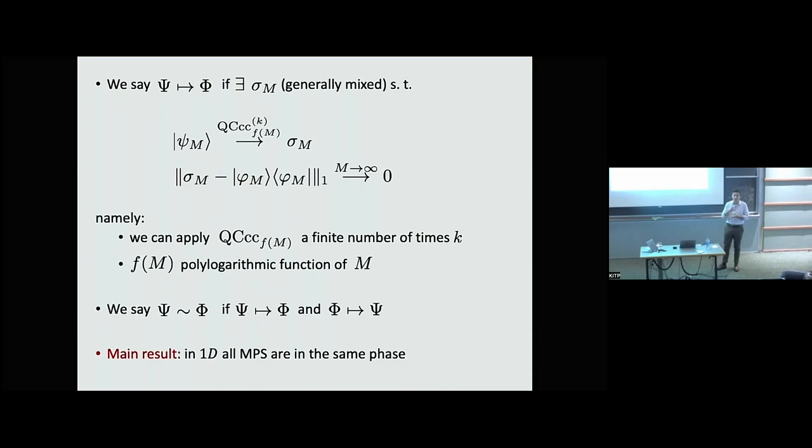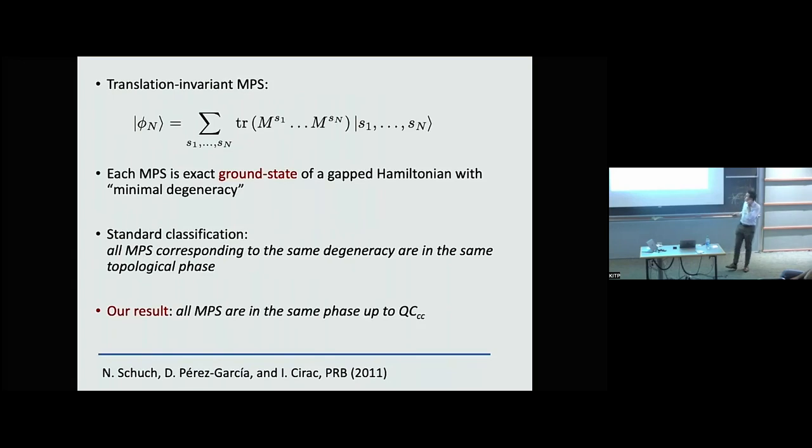Okay, so this definition is a suggestion, so it might be that it has to be refined, and looking at examples, especially in higher dimension, is the good way to see whether this is too naive. But using this exact definition and sticking to one dimension, we arrive at one result, which is perhaps simple, but at least precise: if we restrict to the class of matrix product states, then all matrix product states are in the same phase. And now let me explain this in a bit more detail.